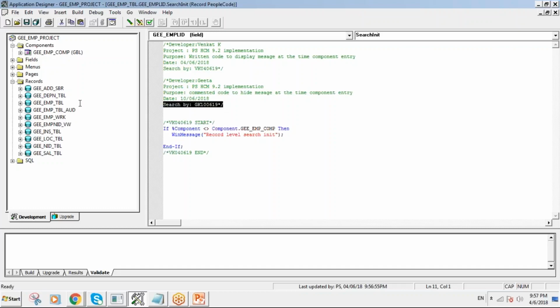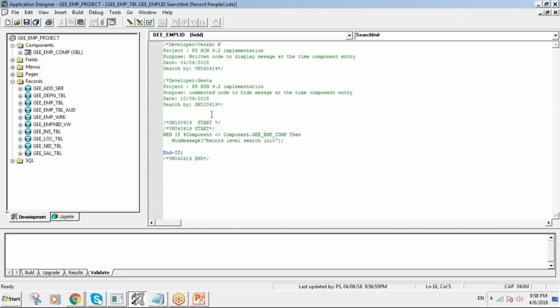Something like this. Now what she will do, start. Then here she can comment the code. That means she doesn't want to fire the code.